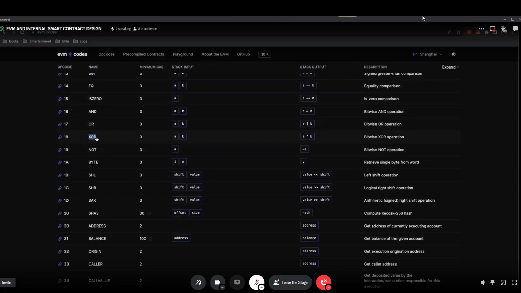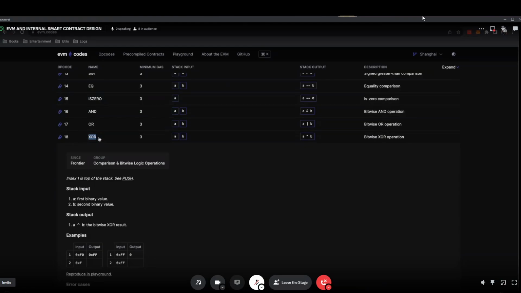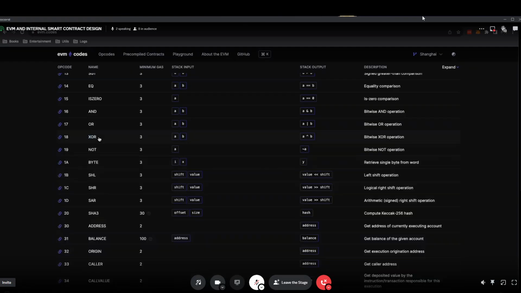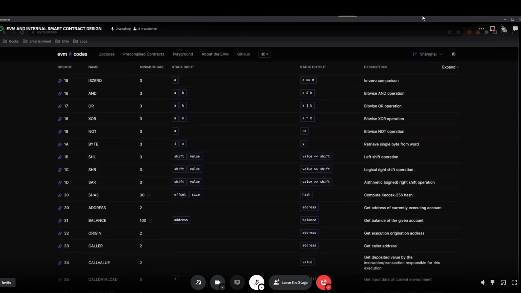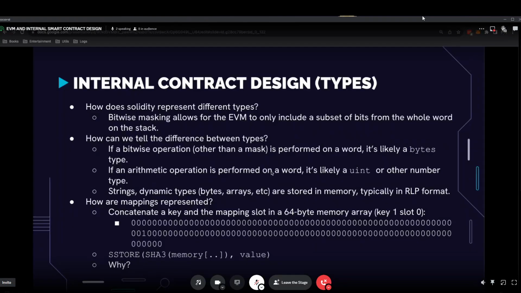But if we're calling XOR, that's not an arithmetic operation. I don't know why you would ever do that on a non-integer, or on an integer and not want it. So if you're doing these operations like XOR, byte, sometimes shifts, then I assume they're bytes types.